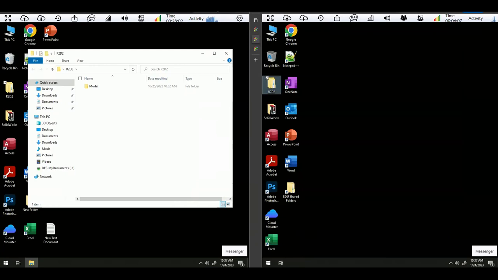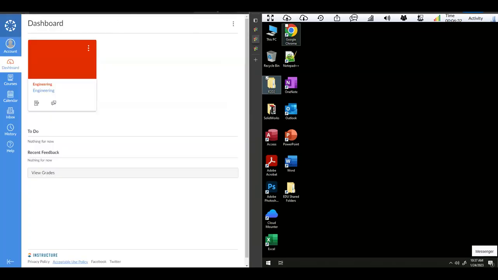Okay, so we covered a couple of things today. We covered the logging in process. We talked about what's available in the App Store. We talked about file handling, file recovery, the virtual classroom, and the presenter mode. Let me talk a little bit about the learning management system.